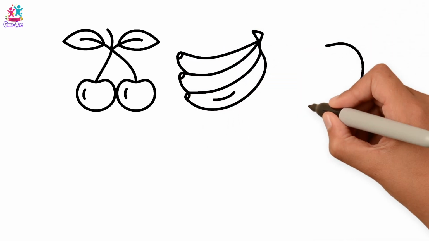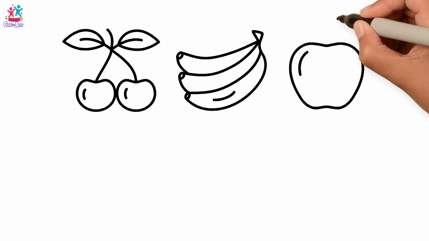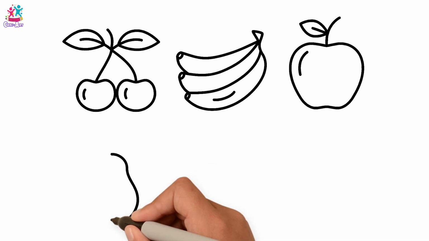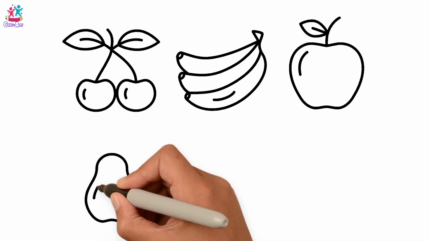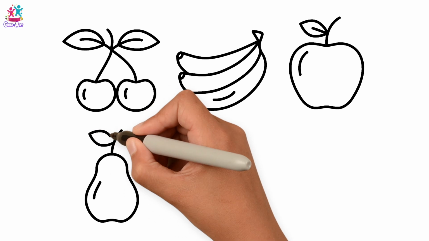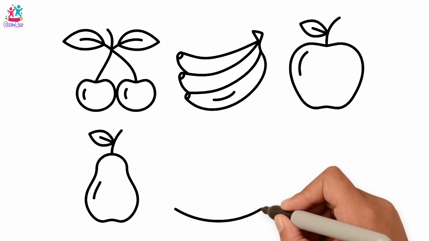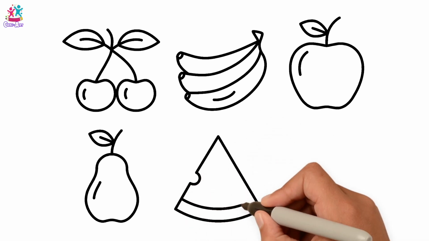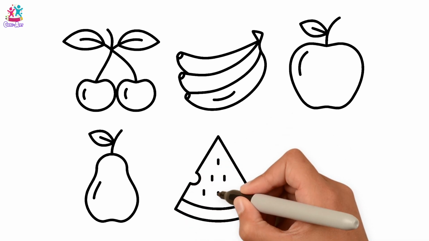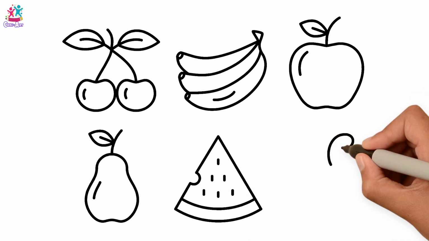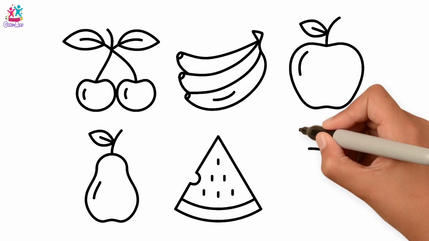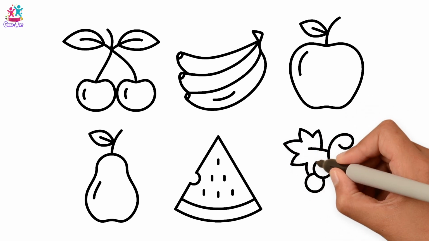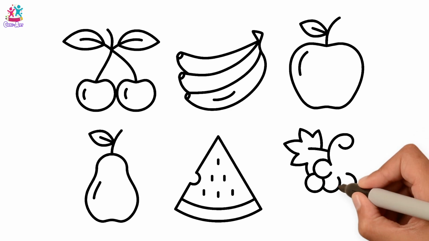Next, it's an apple. A little bit like cherries with a little dent in the bottom too, and of course, much bigger. And a pear shape. We all know what a pear shape looks like, is that right? And a slice of watermelon. That's right. So you've got a curvy bottom and a triangular top. Some seeds. Last but not least, we're going to draw a bunch of grapes, starting with the ziggy-zaggy leaf and the stem, and then lots of circles side by side, layering it like so.